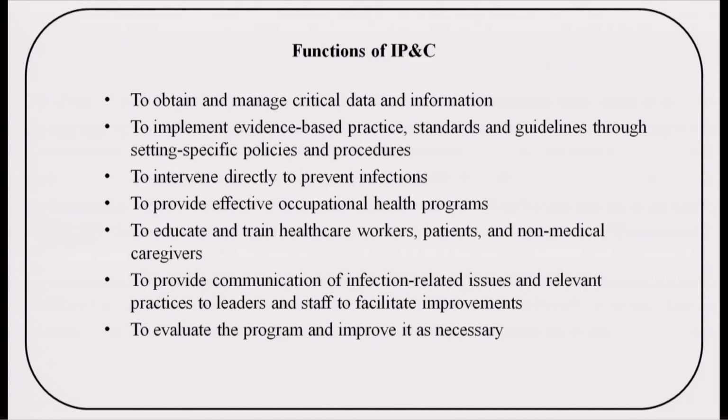Let us look at what the functions of infection prevention and control are. In my opinion, first and foremost, the function of infection prevention and control is to implement evidence-based practice, standards, and guidelines through setting specific policies and procedures, and to intervene directly to prevent infections, to provide effective occupational health programs, to educate and train healthcare workers, patients, and non-medical caregivers, to communicate infection-related issues and relevant practices to leaders and staff to facilitate improvements, and to evaluate the program and improve it as necessary.